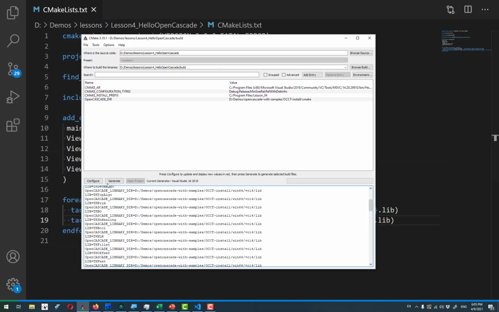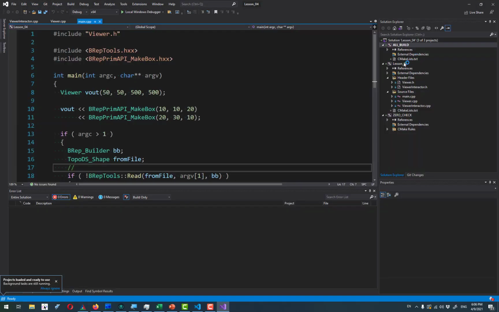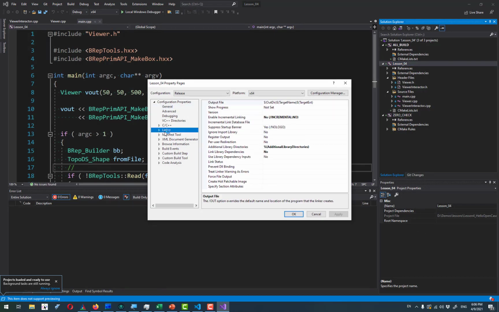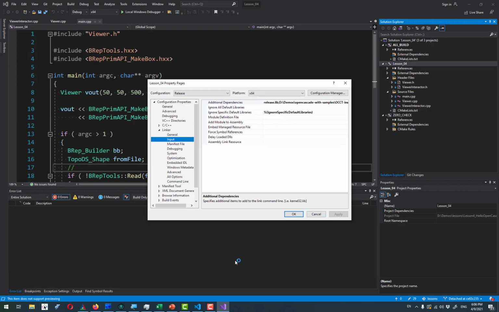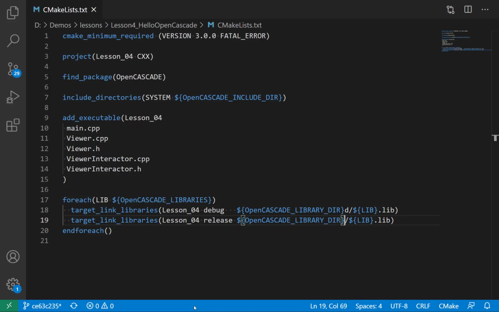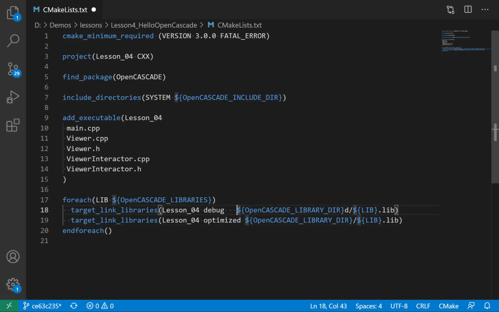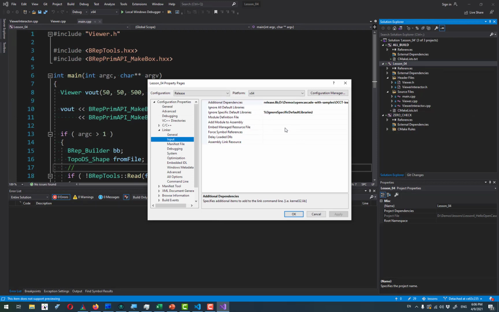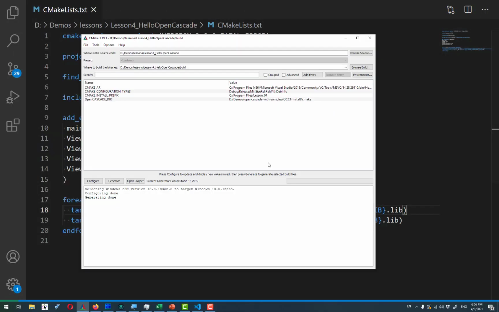Let's try to configure this project again. I open it in Visual Studio once again, and let's go to the project properties. Here you see that in linker options, in the input, we have something strange. Did I make a mistake somewhere? Ah, yeah, of course. In CMake it's not going to be release, it's going to be optimized. Here's a problem, because I noticed that there is this stupid release.lib, which simply doesn't exist, so this is something to be fixed. Let me reconfigure this whole thing.